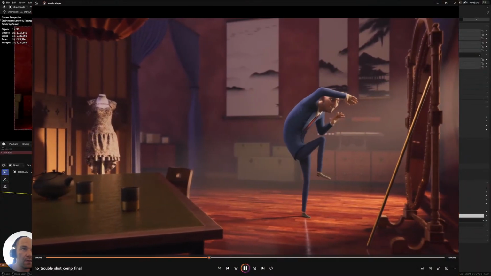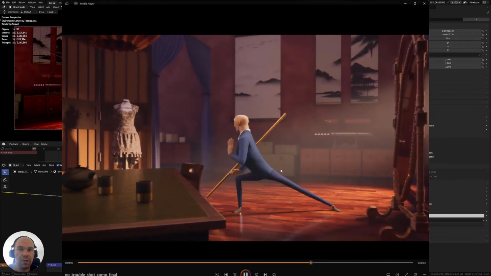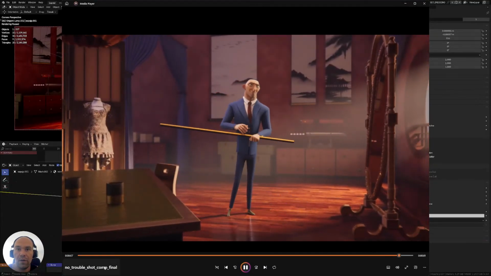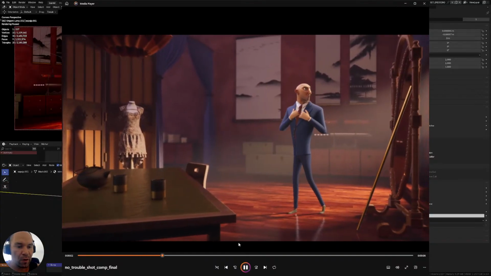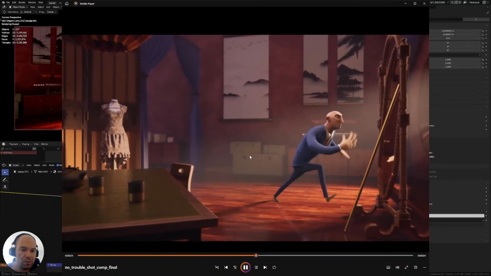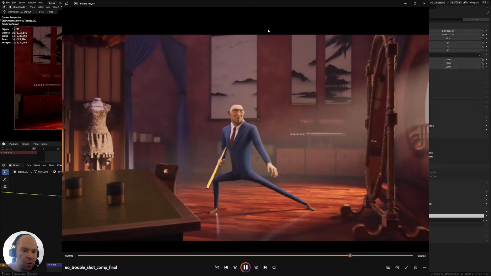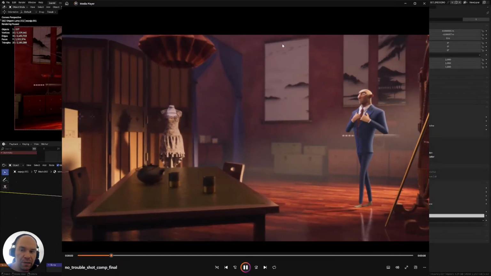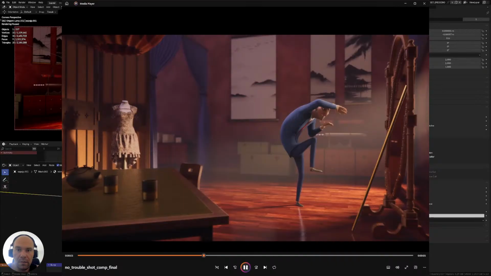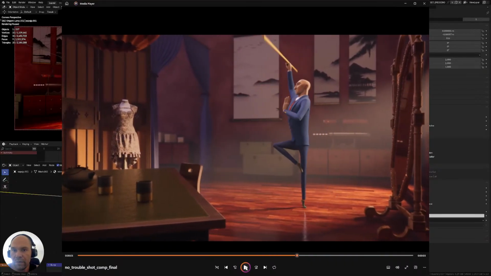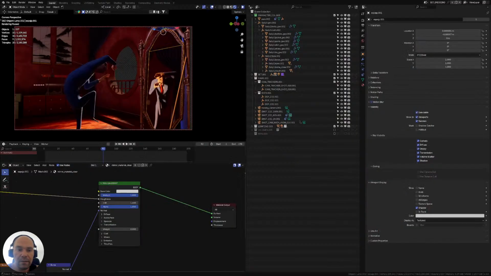This is the final look of the sequence that I've been working on for the past, well, it's been more than a month, I think. I haven't worked on it every day since it was more of a personal project, and I worked on it on and off during the streams, and as well in the off stream hours.